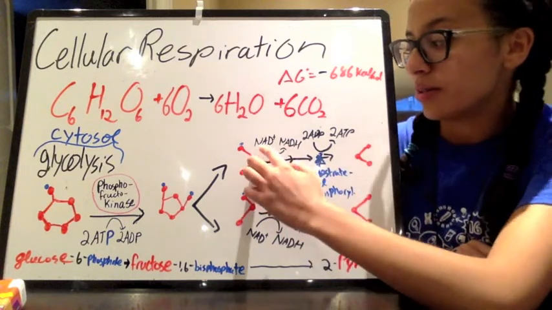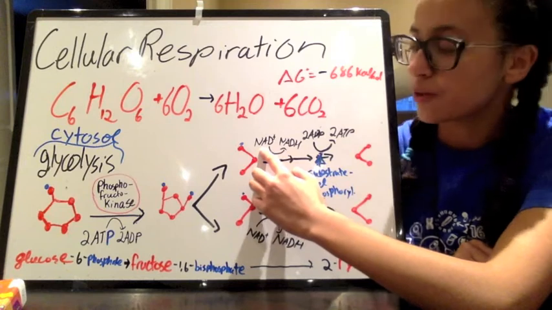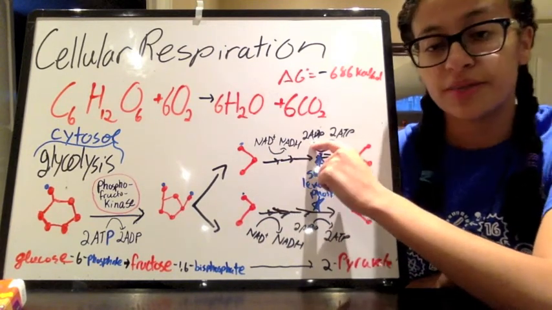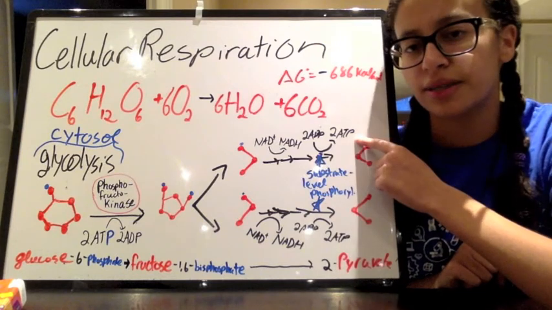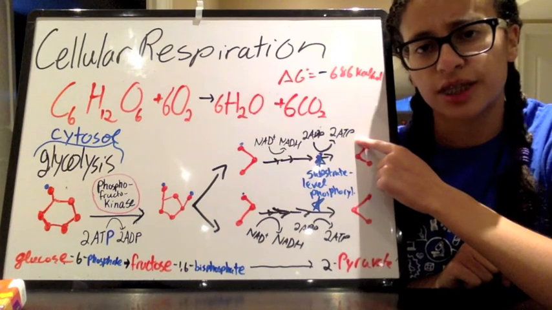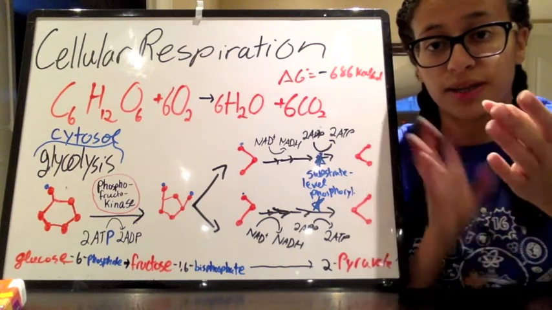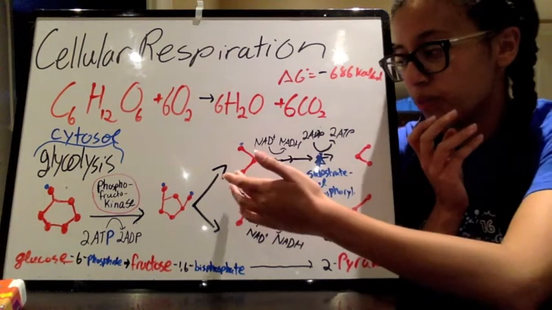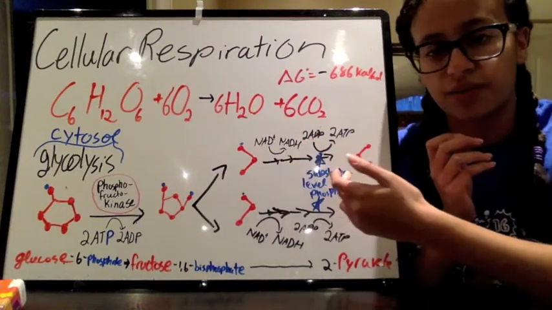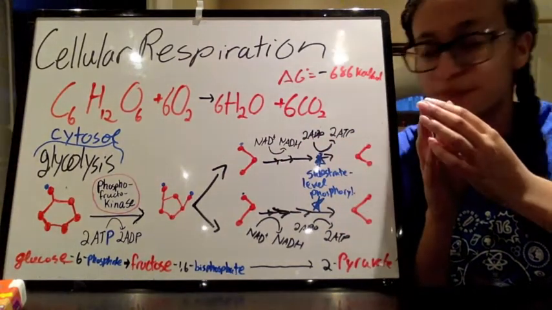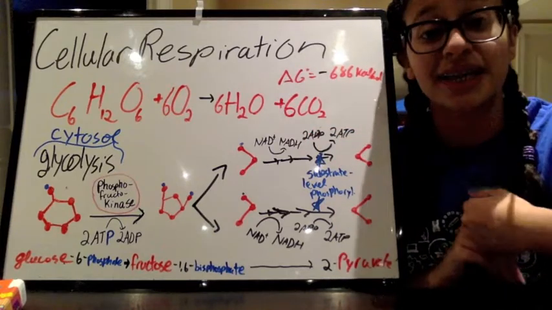And then throughout that, there's going to be NAD+, which is going to be reduced into NADH, and there's also going to be 2 ADPs phosphorylated to become ATP. Wait a minute, what kind of phosphorylation is this? Well, it's substrate level phosphorylation, with an enzyme bringing together a phosphate from this molecule eventually after all these reactions, and then an ADP combines with them, and voila, you get ATP.